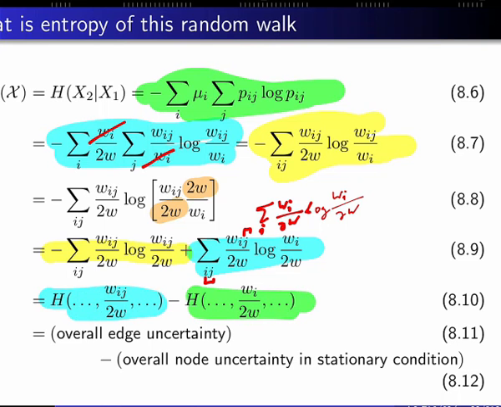And now when we look at it, the first entropy term is over an alphabet consisting of all of the edges. The second entropy term is over an alphabet consisting of all the nodes. The second entropy is like a node or vertex concentration entropy. The first one is like an edge concentration entropy. Or another way to write it is that the first one is like overall edge uncertainty, and the second one is overall node uncertainty. I should also mention that the node concentration term is for the stationary distribution of the Markov chain.